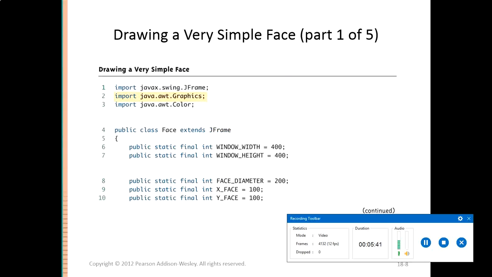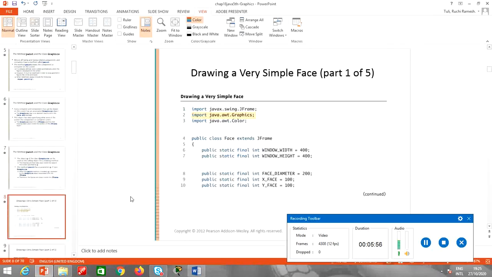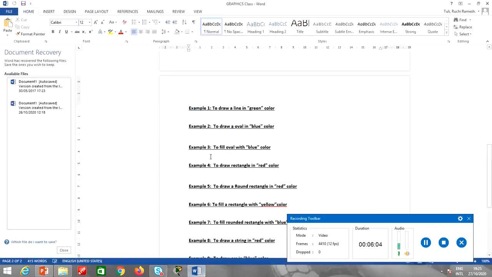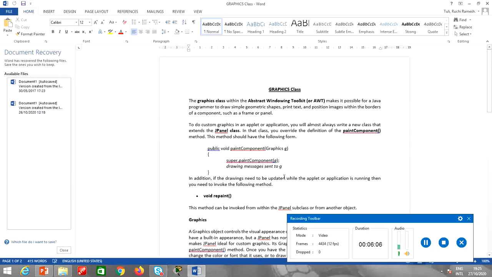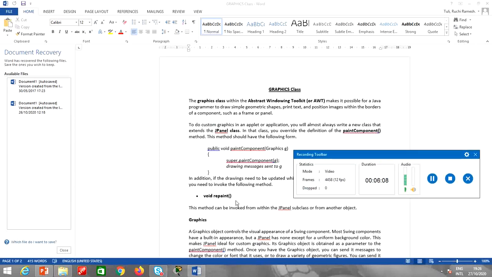Moving ahead, we have many methods: we can draw a line, an oval, a rectangle, and we can also draw a string. All these methods are defined in your slides, but I am going to use my own document. Later on, I will browse through the slides for the parts which are not covered here. So we have already learned what the Graphics class is.